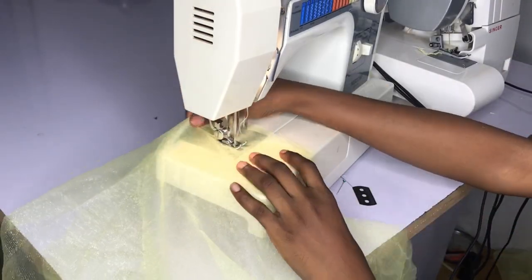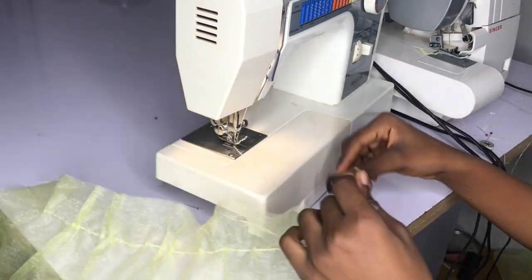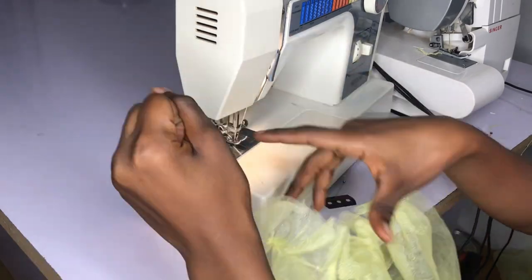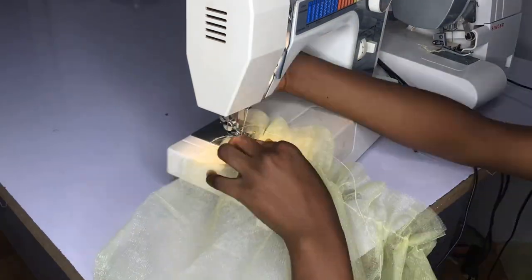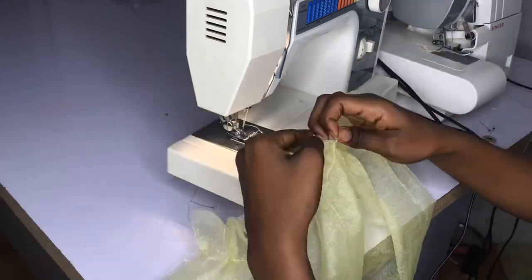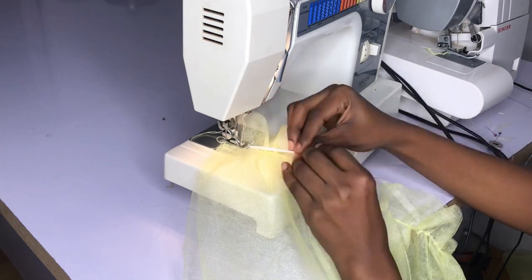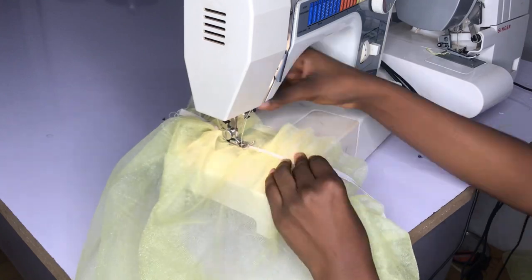Next up, I'm trying to make the sleeve, and I'm sewing with a straight stitch, and I'm basically going to be pulling that to create a gathers effect. Once I'm done with that, I'm going to secure the end. After securing the end, I'm going in with my machine to run a top stitch again, before I go in with my elastic. This measurement differs according to your wrist measurement and your round arm measurement, so you're going to be working with that.